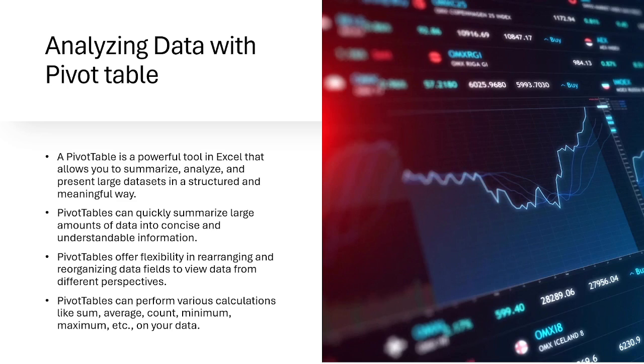So, what is a pivot table? A pivot table is a powerful tool in Excel that allows you to summarize, analyze, and present large data sets in a structured and meaningful way. A pivot table can quickly summarize large amounts of data into concise and understandable information. A pivot table offers flexibility in rearranging and reorganizing data fields to view data from different perspectives. A pivot table can perform various calculations such as sum, average, minimum, and maximum. So, how can we use these pivot table tools to analyze data in Excel?